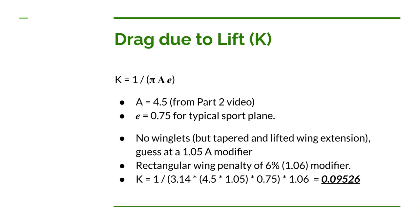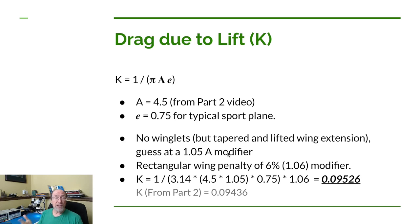And again, we'll use this value in another video, since we compare the coefficient of parasitic drag to the value we come up with in the part two video. Let's do it for the induced drag also.